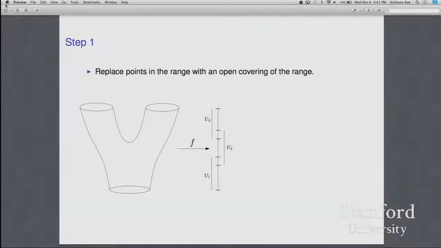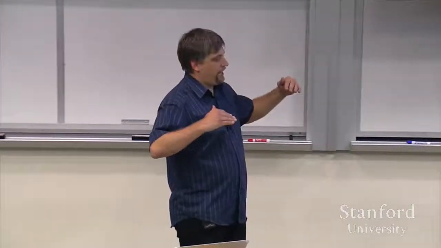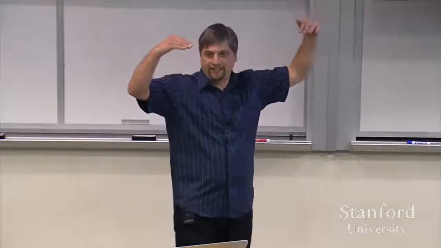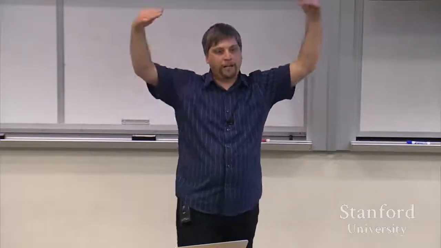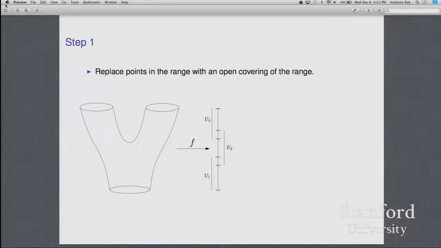So the first thing we want to do is replace points in the range with open intervals. Well, in the data world, no matter how big your data is, you always have a finite number of points, which says that for a randomly chosen point in the range, its inverse image is empty. And when I try to range over those inverse images, drawing points and connecting them, I have no way to connect them, because I get a point and then mostly a bunch of empty inverse images, and then maybe 2 points. So I fatten up those points into open sets.